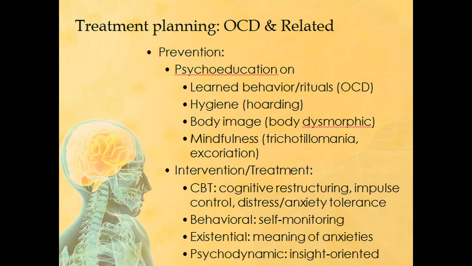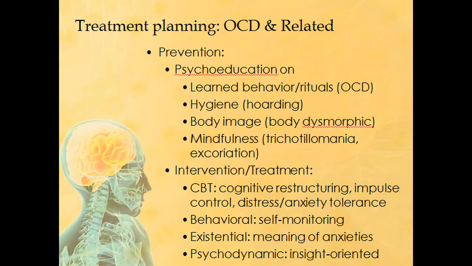And then also being able to tolerate anxiety and distress can be very useful, because a lot of the compulsive behaviors are attempts really at trying to manage anxiety, and so helping a person to do that more productively can be very useful. Behavioral strategies, this is very similar to CBT, can be useful. Things like self-monitoring, so the amount of times that you notice yourself pulling your hair today, the amount of times that you engaged in your compulsive ritual today, your rating for your obsessional thoughts today, things like that can be useful to track day to day how a person is doing, so they can see their own progress.